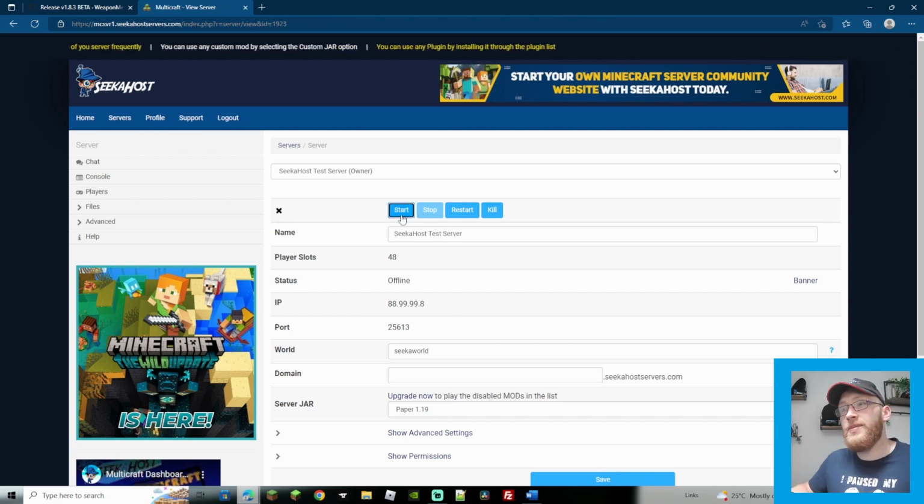Now to get started, simply click start on the server. Once it starts back up, it's going to look like my files there, where they had the jar file and the data file as well.